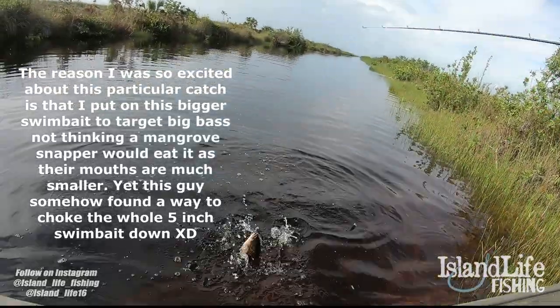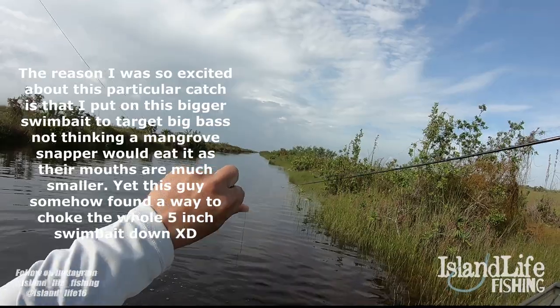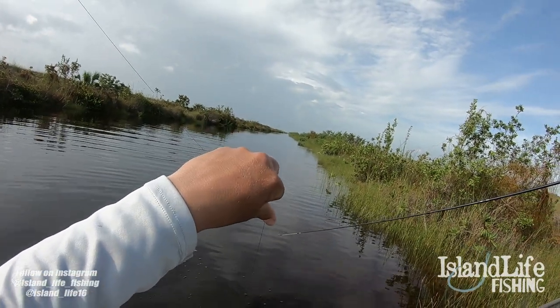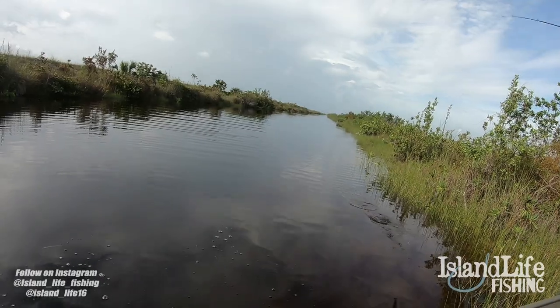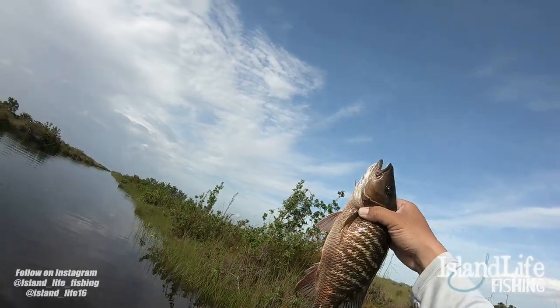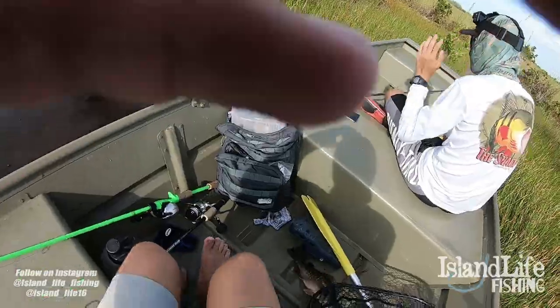Man, dude, what a hungry mangrove, guys. Check this out. Ate the whole gambler and he tore it up. That was probably my last gambler. That's kind of unfortunate. Gosh, guys, look at that. Ate a whole 5 or 6-inch gambler. That's insane. That is such a greedy fish. It's a solid 13-inch fish right there. 14-incher. That's insane. Whoa.